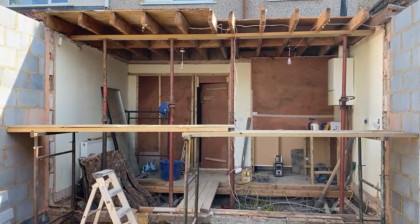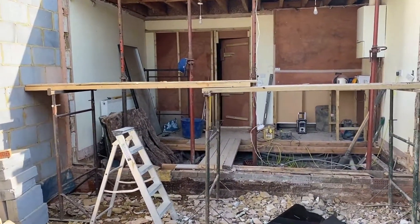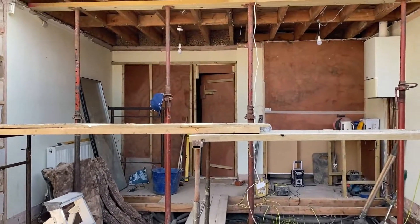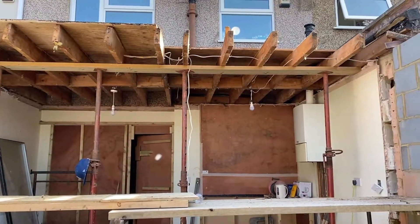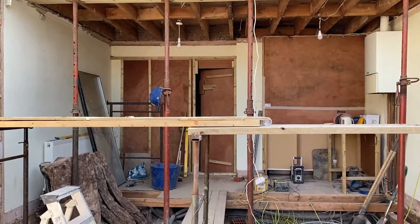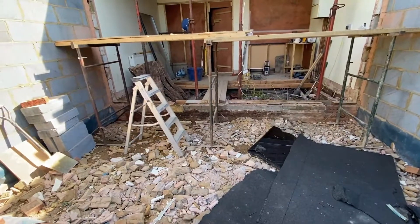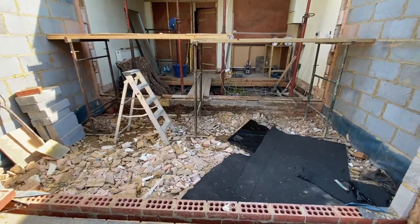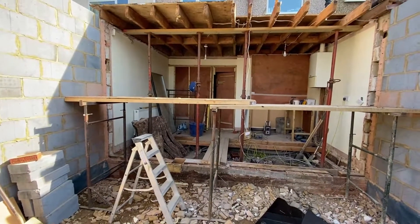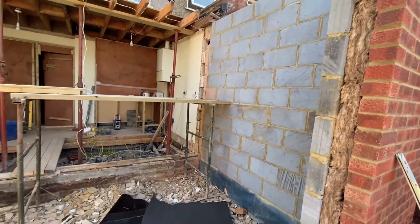If you look up, you can see that we've started preparing the roof structure for the steel beam. We're going to put a steel beam across the top here which will sit on top of the block walls, and then we will fix the two sets of rafters into that steel beam on either side to give the roof full support. If you remember from the drawings, we're installing roof lights on either side of the steel beam — a large roof light in the old extension section and another large roof light above the new 3 meters. Everything's now been tied in so the walls on either side are at the same level. Once we've got the roof structure in place, we'll be able to focus on the internal fit out — first fix and then second fix.